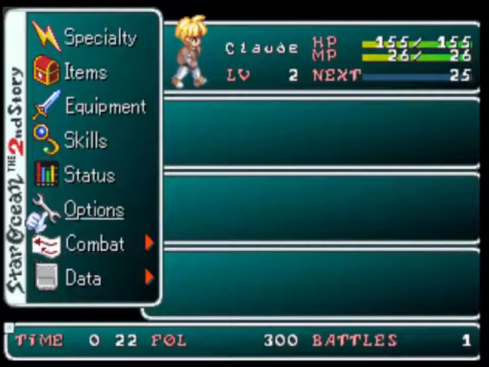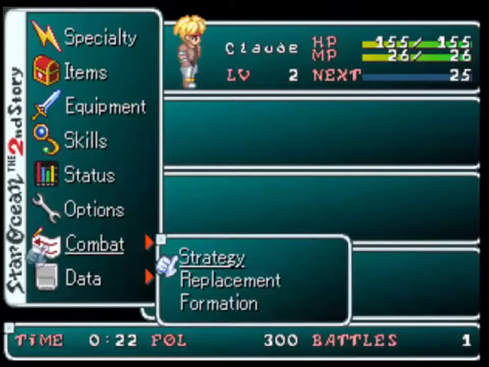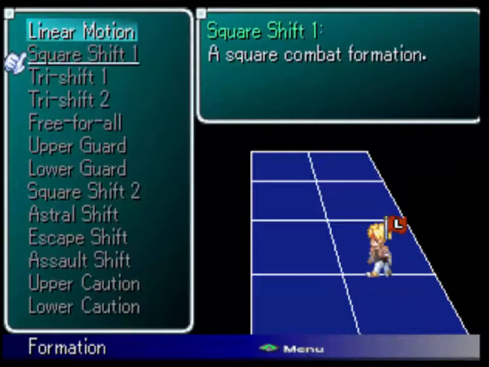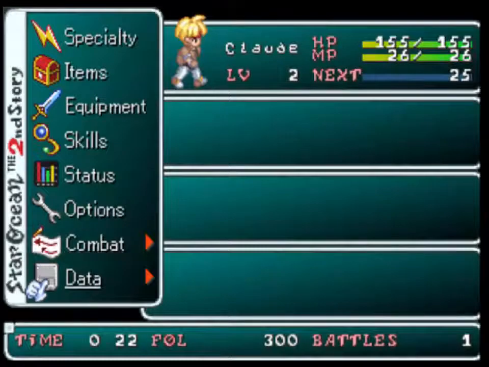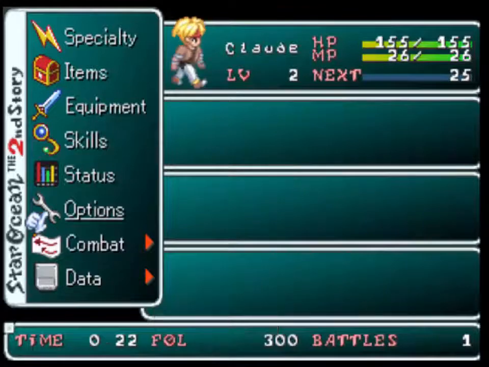There's other ones for mages, but it's not particularly important. Replacement, you can replace characters. You have to have a character in your active party, otherwise you're not fighting anything. But other than that, there is a formation, which doesn't really matter at all. We'll find out what this looks like when we actually get some characters. Data, you can save at save points, and on the world map you can load at any point, which is very useful, specifically in this game because of all the item creation we're going to be doing.